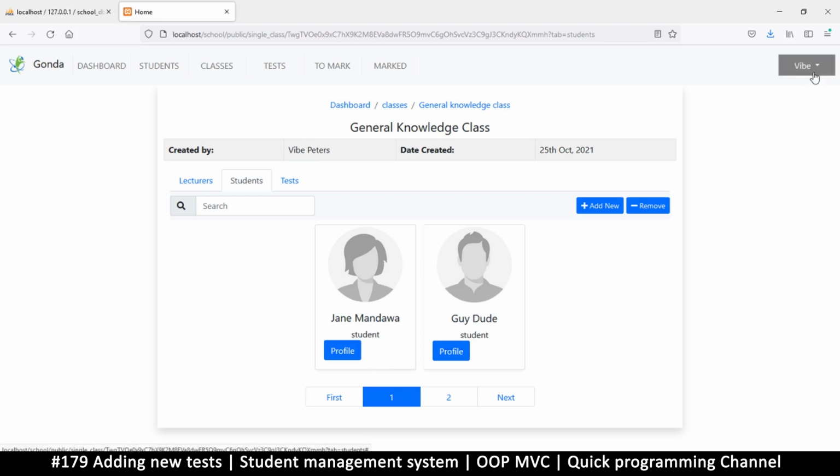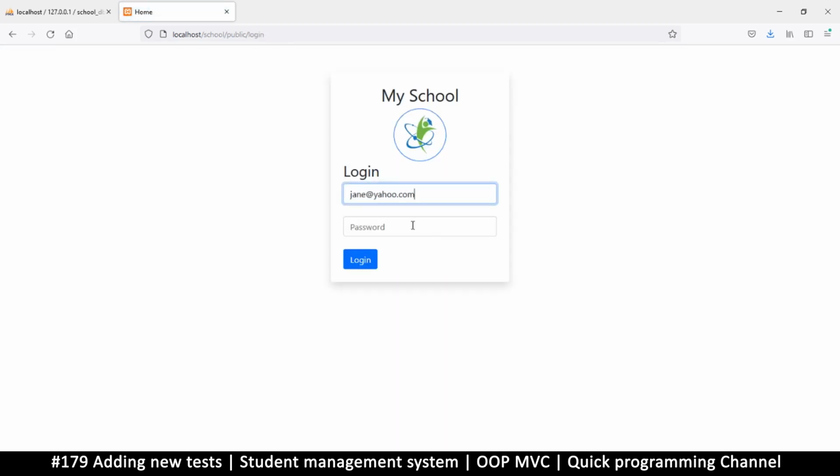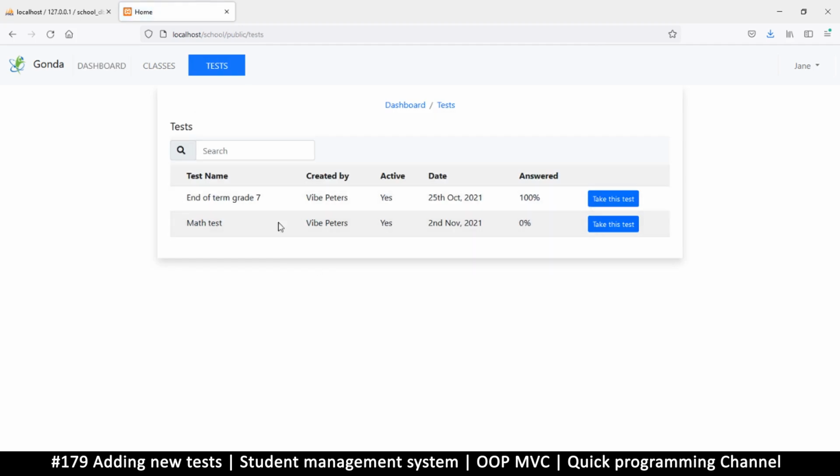So let me start with Jane. Let me see the profile for the email address. That way I am sure. Let's copy that and log out, paste, and let's add our password, which is password. Then I will go to tests, and these are the tests I'm eligible to answer.